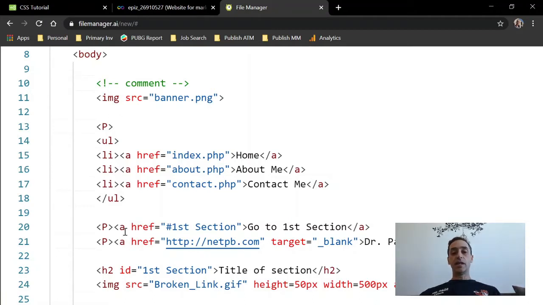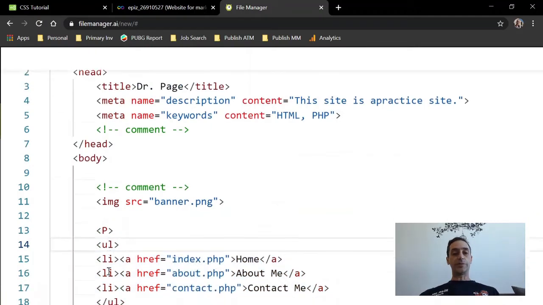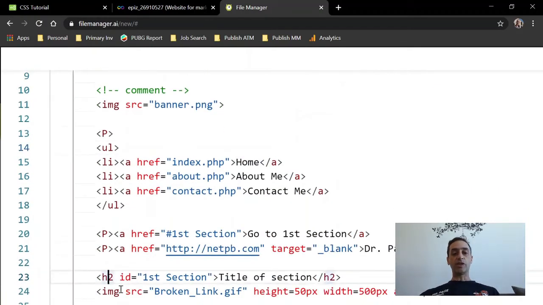We're going to go ahead and modify some of these. Typically when we deal with inline, it means that it's on the actual line number. So for example, this H2 tag here, if I go down to it, is on line 23.